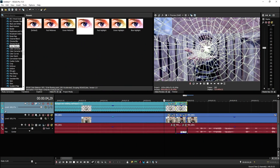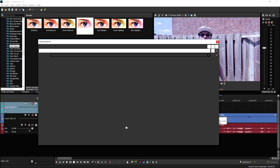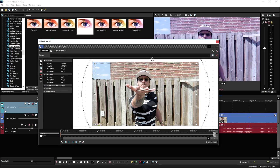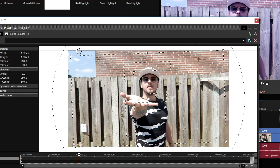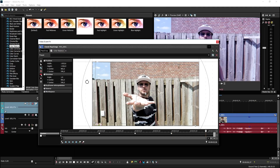That looks really great, but we're also going to make the screen tilt just a little. Click on Event Pan/Crop and zoom in just slightly — when filming, make sure you have a little space above your head so you can tilt the frame. Click on the timeline, create a few keyframes: zoom in a little, then tilt the screen one way with a new keyframe, then tilt it back the other side, and at the end add another keyframe and twist it one more time for a camera shake feel.